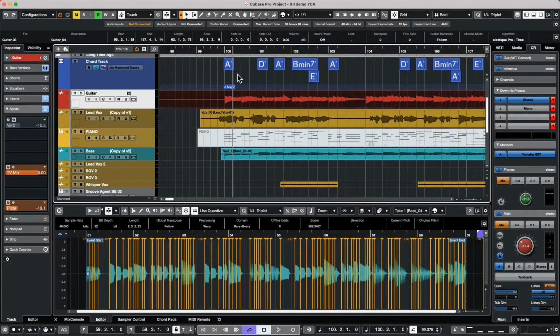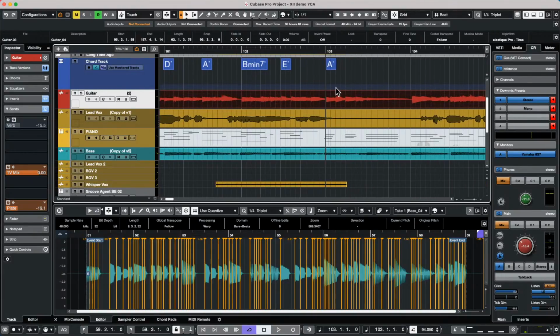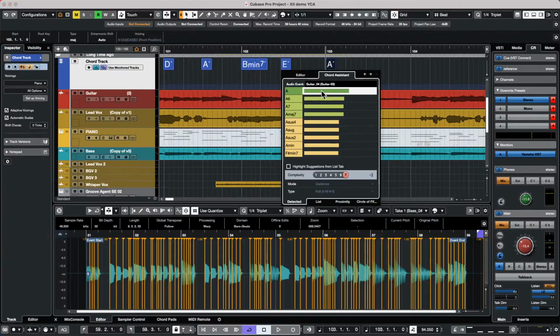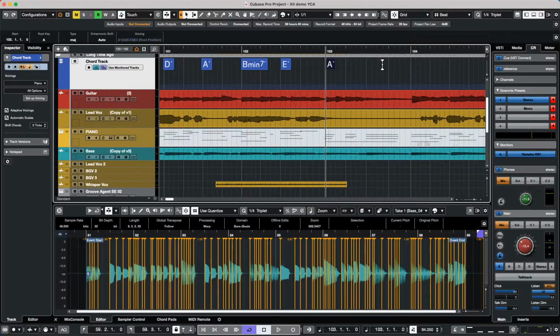Now, if we wanted to refine, because obviously when we deal with audio, there could be a lot of variables, especially different chord inversions. But when we do an audio detection of chords from an audio file, we'll see this little icon here in the upper right-hand corner. What that allows us to do, if we needed to refine the selection, is double-click. And when we go to the chord assistant, we have a new function here for detected, and it will give you different suggestions if you don't think that is the chord. But basically, this works way better than it should.